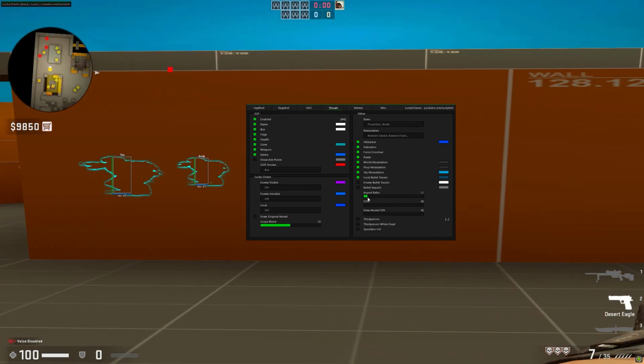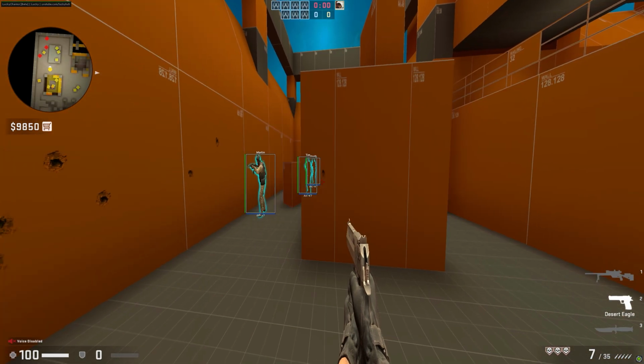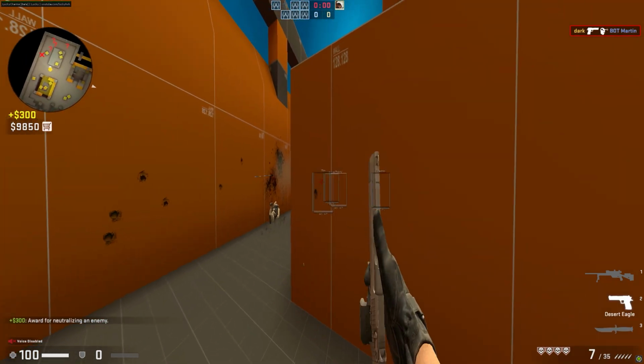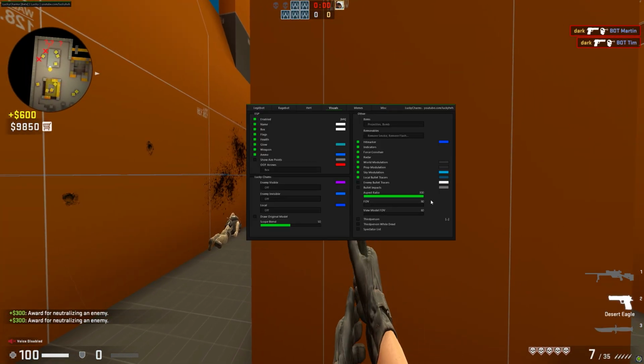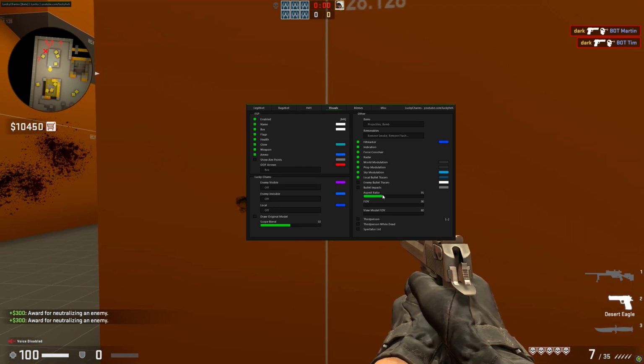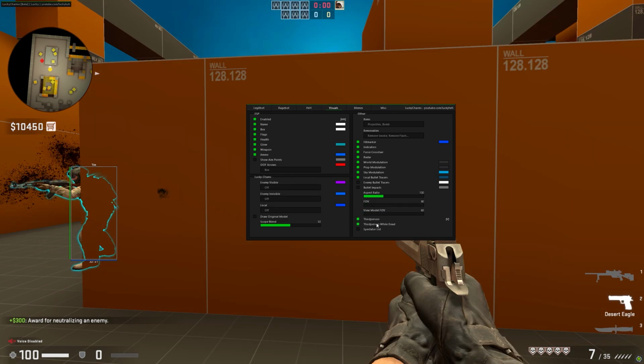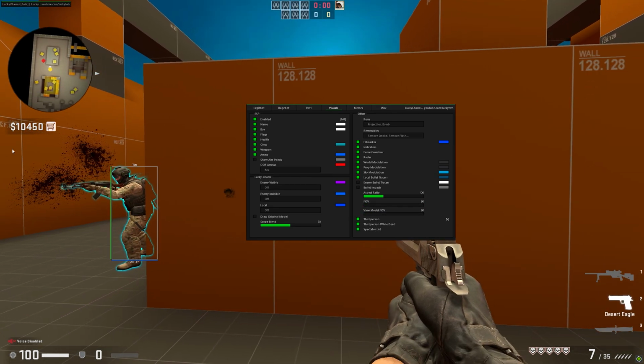Aspect ratio, if you want to make it super wide or super skinny. This is kind of funny. I can't wait to see some people just memeing out and doing this view. That'll be awesome. I can't wait to see videos on that. FOV, you got your typical FOV, your view model, third person when dead, and your spectator list, which is also going to be around right here.